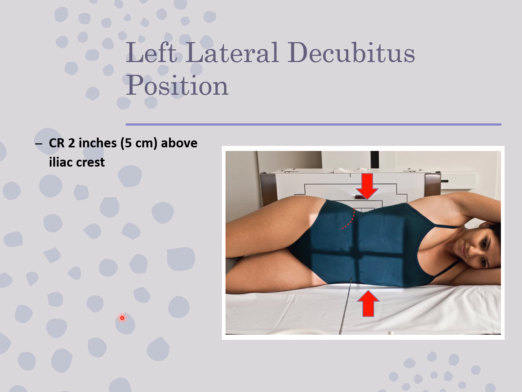Now, notice we said with decubitus, they are called by the side down, and decubitus implies a horizontal beam. So a left lateral decubitus position of the abdomen means that the patient's left side is down, and the beam, which you can see here represented by this pointer, is horizontal. Some of the reasons they might order this: this would be done in place of an erect abdomen if the patient was non-ambulatory. They can look for any abdominal masses, they can show air fluid levels, and any accumulations of intraperitoneal air would be demonstrated.